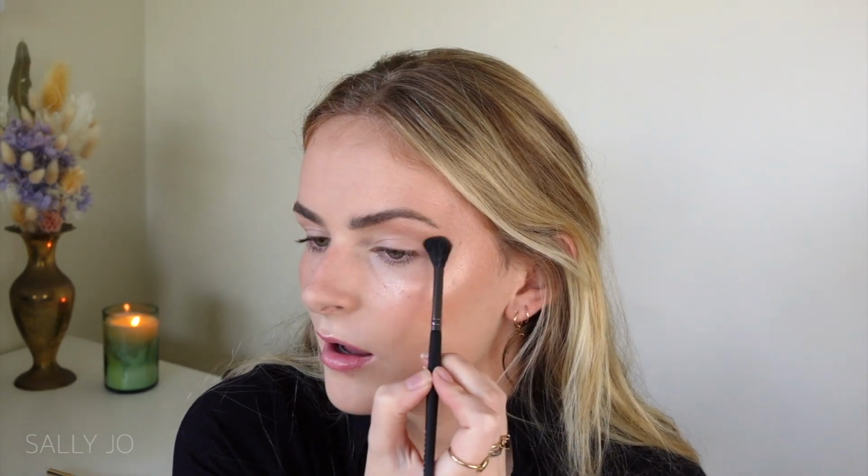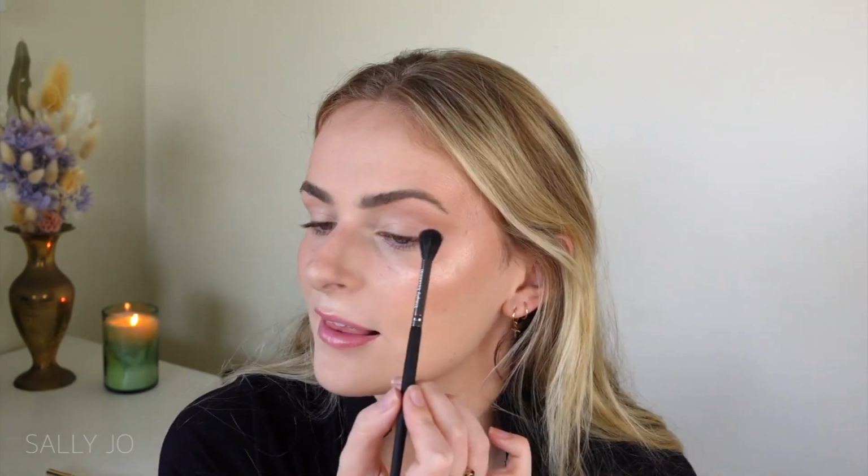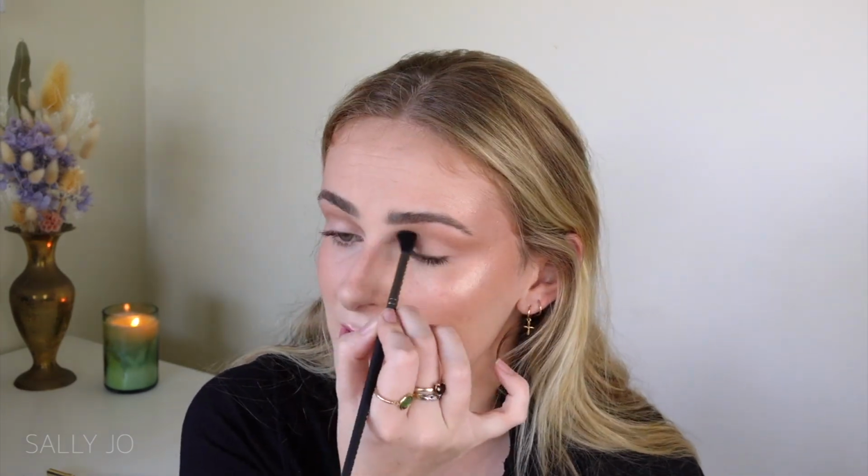So I'm just going to take this taupe shade here with this big fluffy blender brush. I have a natural sort of hollow in here, so I like to extend that out. Oh, this is such a good color. Great brush too. Very sparse, which I like, because otherwise you can really stamp on a lot of product. I think with a crease brush, fluffy is better. Oh, I can't go over that cheek. That is just glistening. This looks like my actual skin. Look at that. Sorry, I'll stop. I'm not even gazing at myself and being like, oh, so hot. It's just the way the makeup's laying. I can't believe it. I need to stop building this or it's gonna turn dramatic real quick.